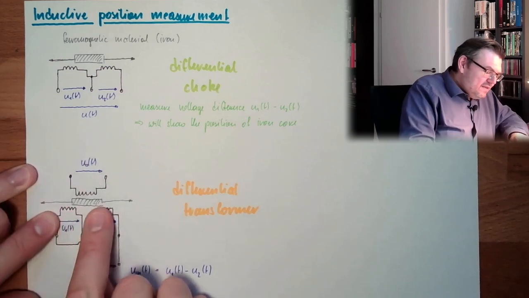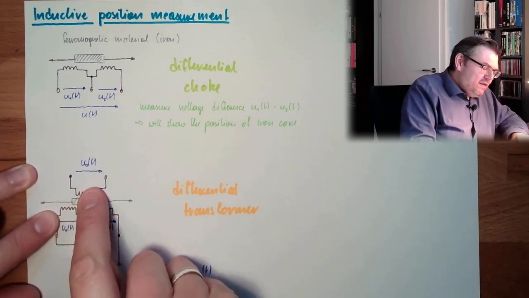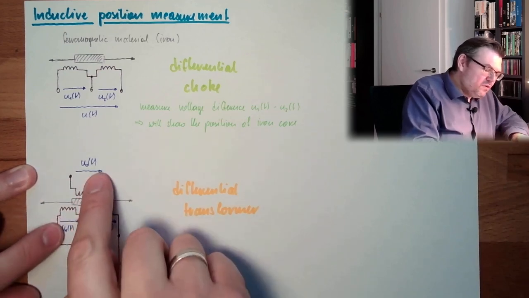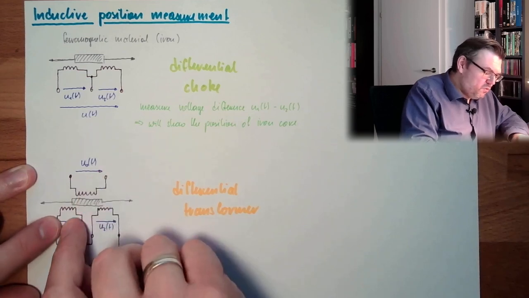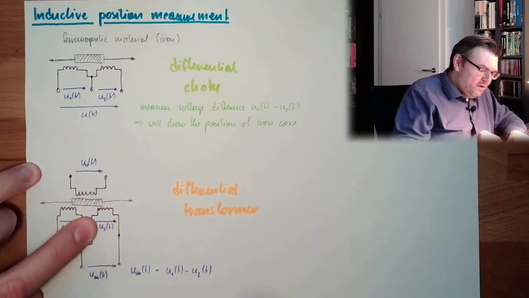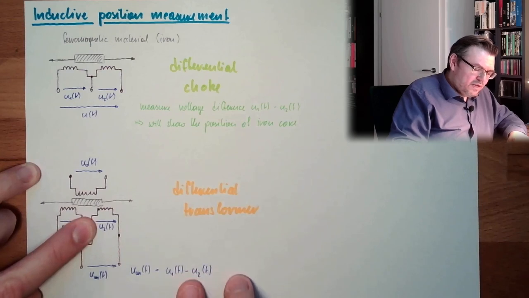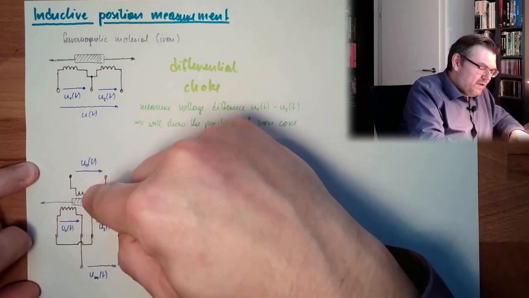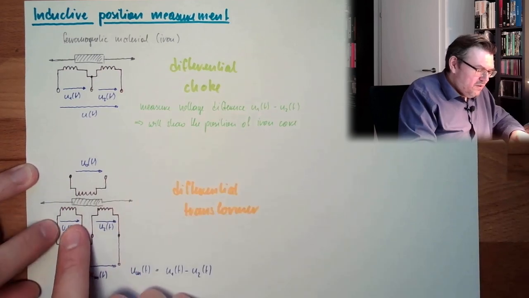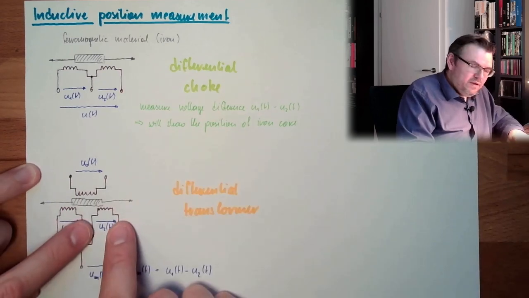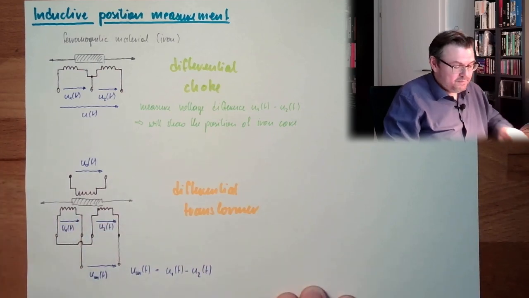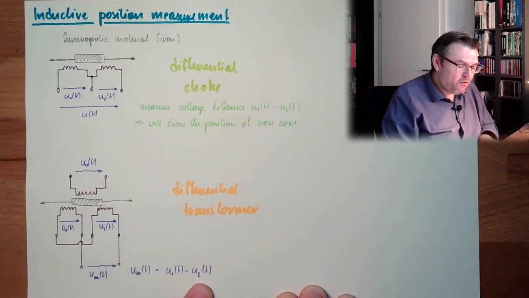If we are moving in this direction, this coupling inductivity will get lower. Right? So this U1 will not be as good coupled to U0 as before, so it will get smaller. And U2 will get bigger. If U1 is getting smaller and U2 is getting bigger, we will go to the negative. Alright? If we're moving to the other direction, this coupling is getting better and this coupling is getting worse. So U1 will be bigger, U2 will be less. And then we go to the positive.